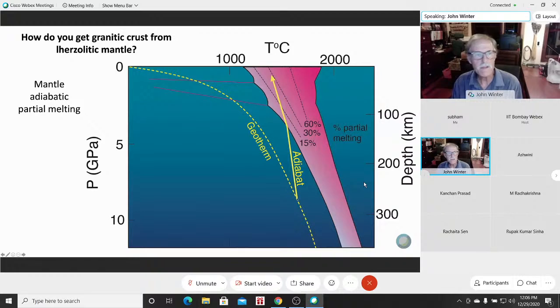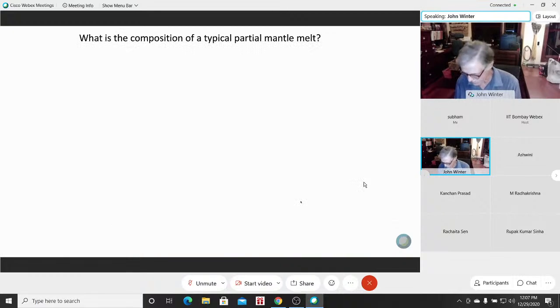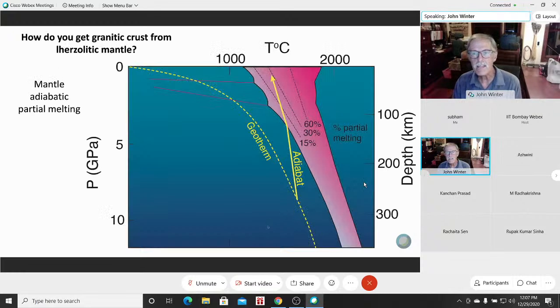There's several ways to get a partial melt, but I'm going to stick with a standby that's been very reliable for things like under mid-ocean ridges or in plumes. Let's say you get some rifting taking place and the mantle rises up to fill that. If it does it extremely slowly, the mantle would follow the geotherm. It would cool as it rose, okay? But rocks are notoriously poor thermal conductors. But since I like rocks, I like to think about them as extremely good insulators. How's that?